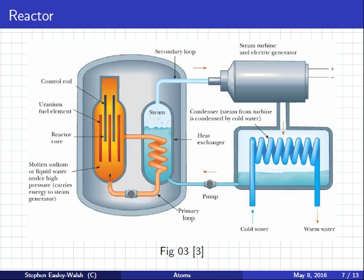So tell me, if the control rod jams and the reactor starts to overheat, what do you think they might do as a sort of emergency plan to try and cool the reactor down? Liquid nitrogen? Oh, there's not going to be enough liquid nitrogen to cool it down. Any ideas? If they stop this, then it will heat more. Any ideas? Well, usually the nuclear reactors are near a river, because you need cold water to cool down steam.